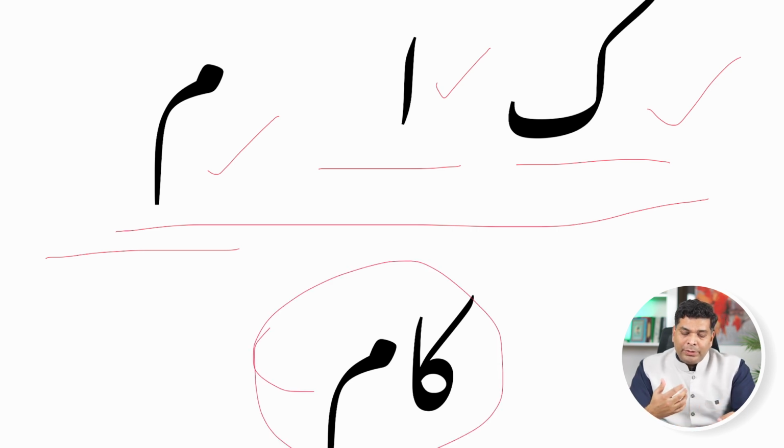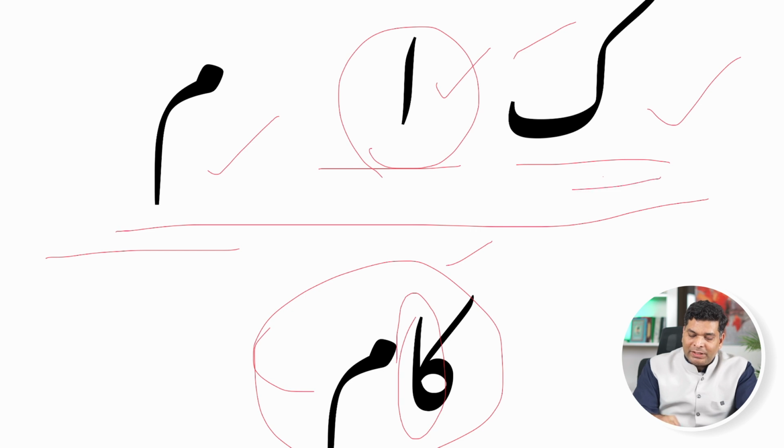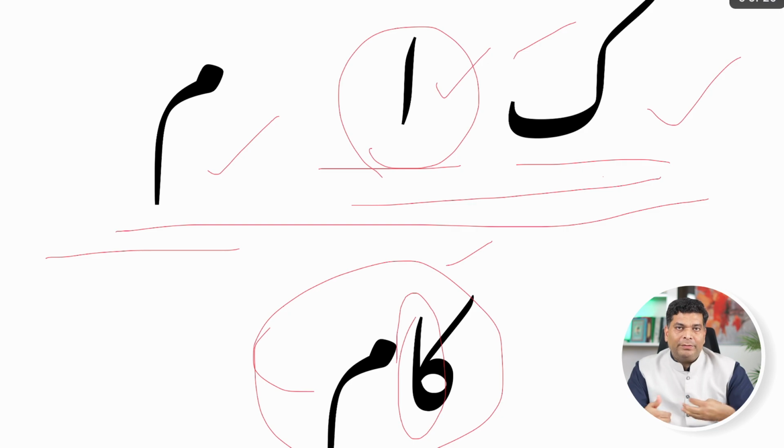Now, you would realize that alif has in a way become an a sound here, and it kind of became a vowel. So we said kaf, alif, meme, kam. I did not have to put a zabar on this because by default I understand that if there's nothing there, it wouldn't have one. The other point is that alif is followed by it, so in any which way it is an a sound. These are some of the nuances that you will understand if you keep practicing reading on the app, also referring to all the other elements of it.